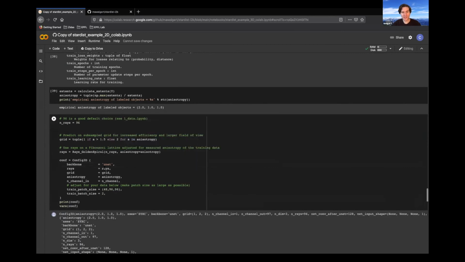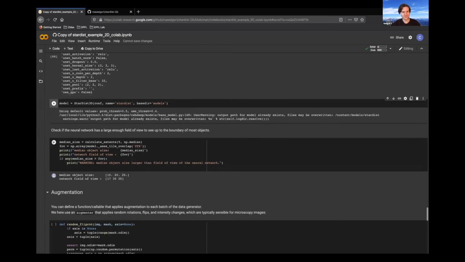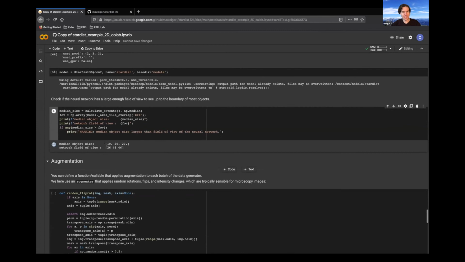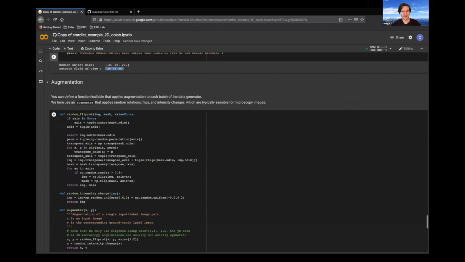So now I set a configuration object with a different backbone that has a larger field of view. If we now rebuild the model, it will warn me that the folder already exists, but it will override it. And now we see the field of view of the network has changed, right? It's a little bit larger. And of course, you can make the network even bigger, then it gets larger and larger, but that's more of a detail for if you see there's a problem, okay? So far, so good? Okay, good.